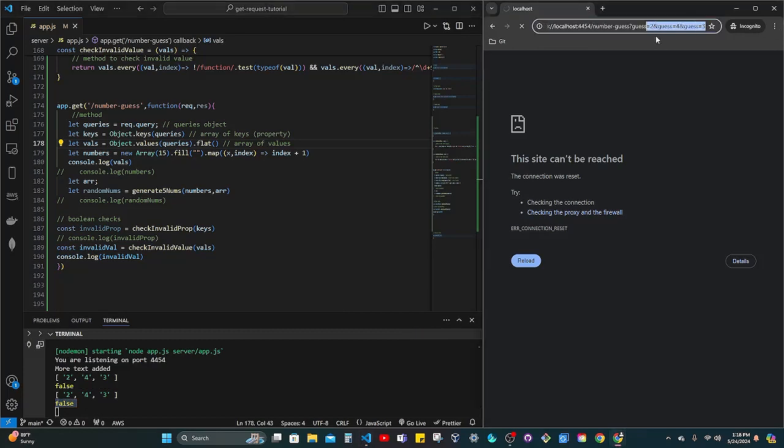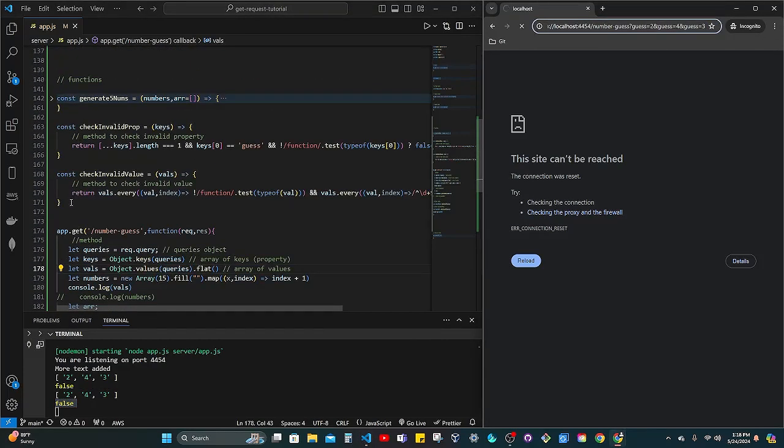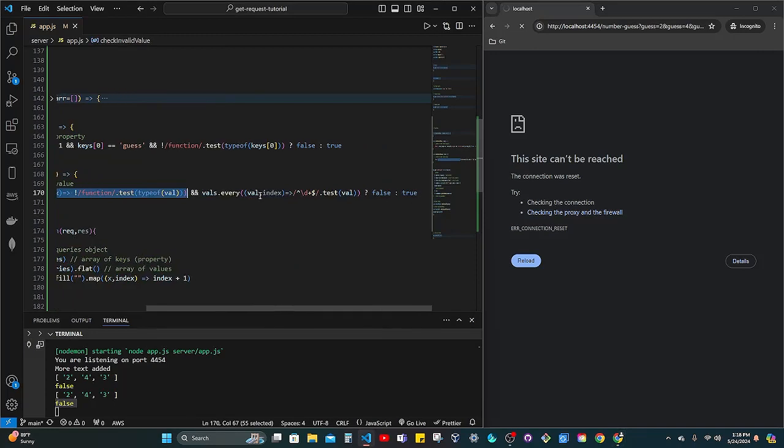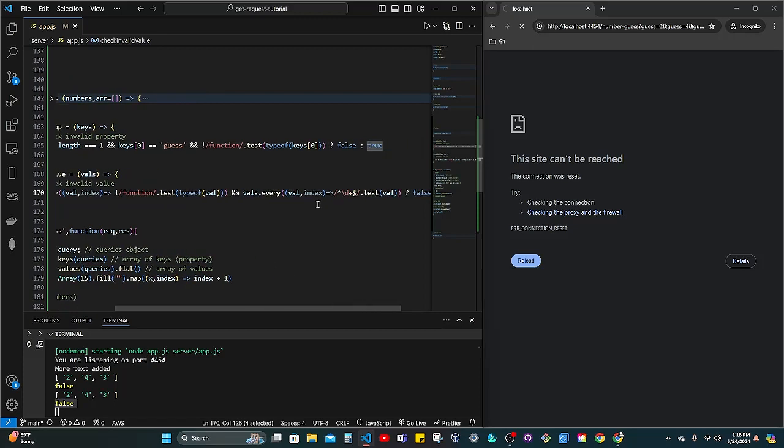So let's go over that one more time. Check invalid value equals vals. Okay, we're going to check to see if the vals array is a digit and each value is not a function. If one of them is a function or not a digit, then we are going to test true, saying there is something wrong with this function, there's something wrong with the application, and there's ultimately something wrong with the value.